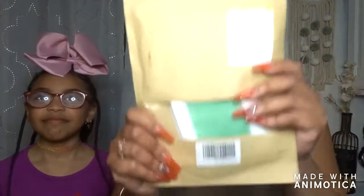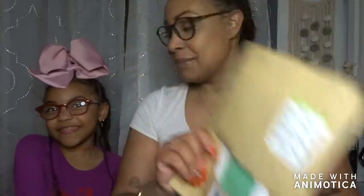Alright, so I'm gonna have my daughter come up first, and she's gonna tell me which part she would like to wax using, hi guys, I'm a professional, using these wax strips that I bought off of Amazon Prime. Okay, so what do you want to wax? My mustache, my underarm, or my arm? Your arm. Okay.